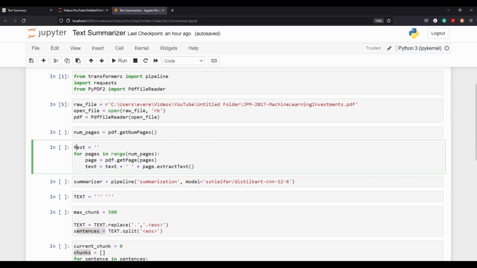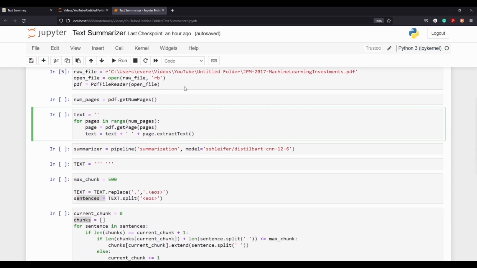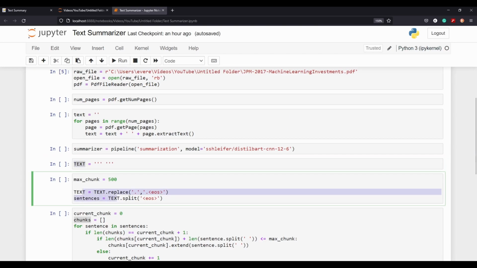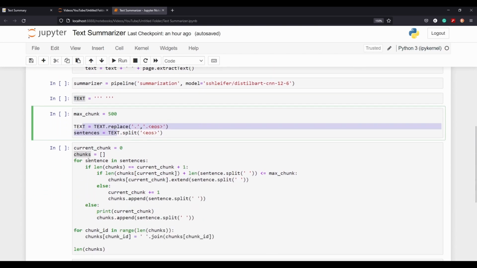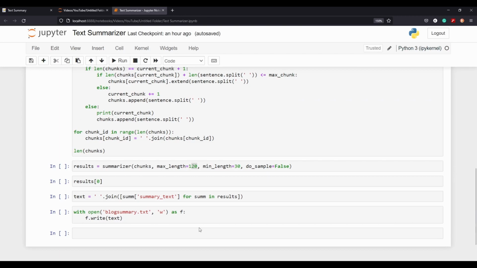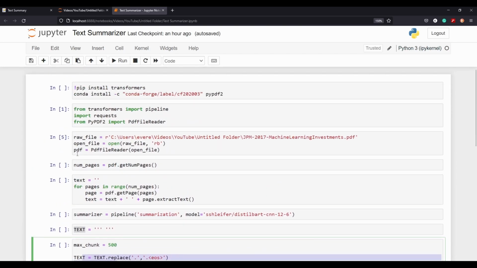So once we get that, we have a text, and our text should be full of all the text of each page of our PDF. Hopefully that made sense. Now we have a text, so we should be able to just go ahead and use it as if we had this variable here, plug it through here, split it with the tag and break it up into chunks, and we should be able to work, right? So let's go ahead and try it.